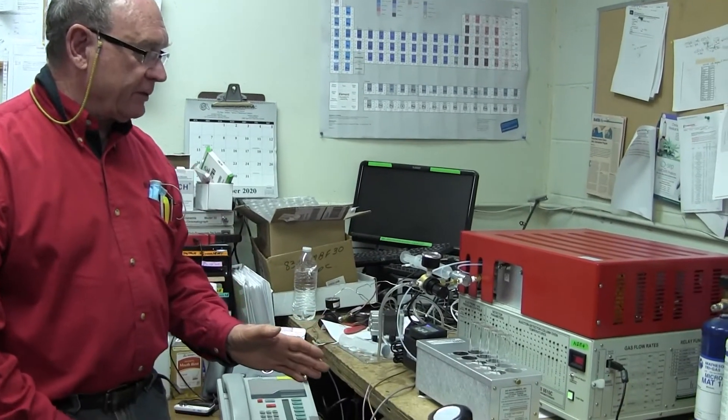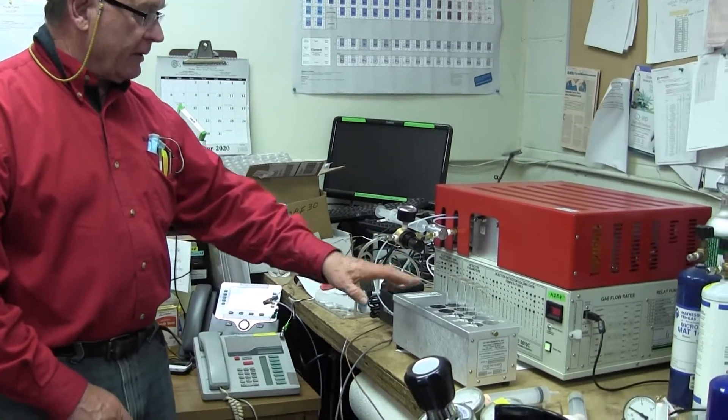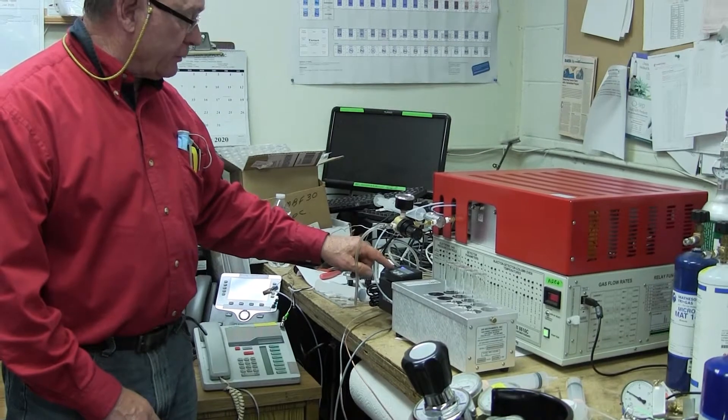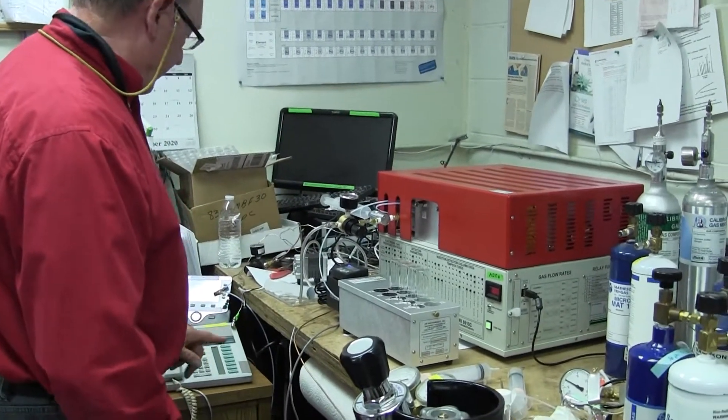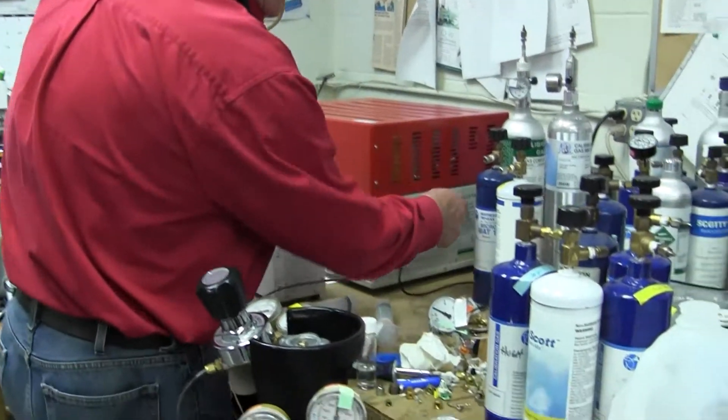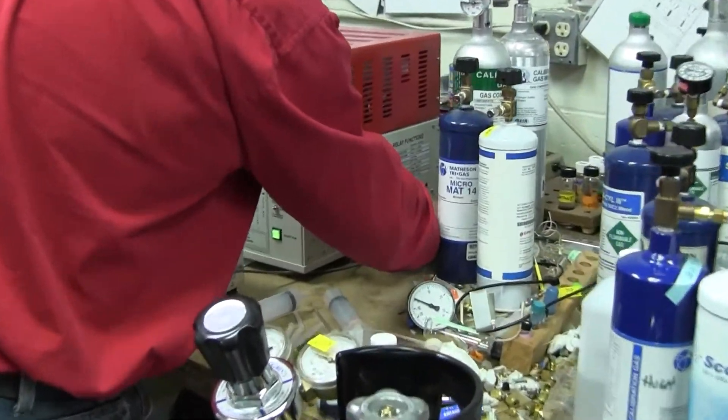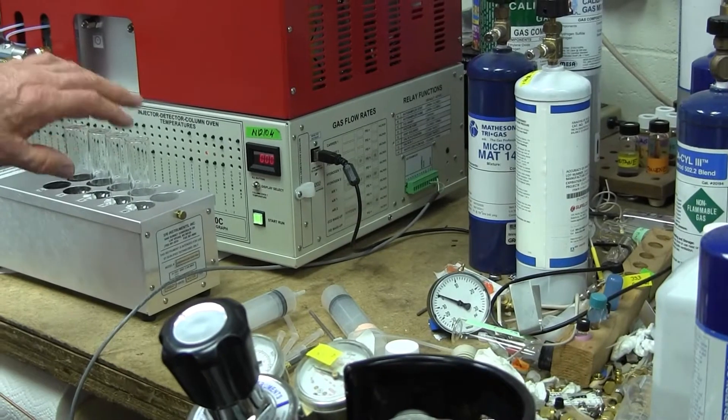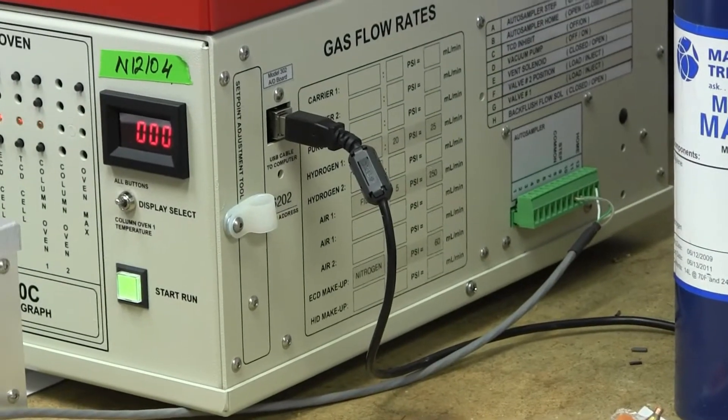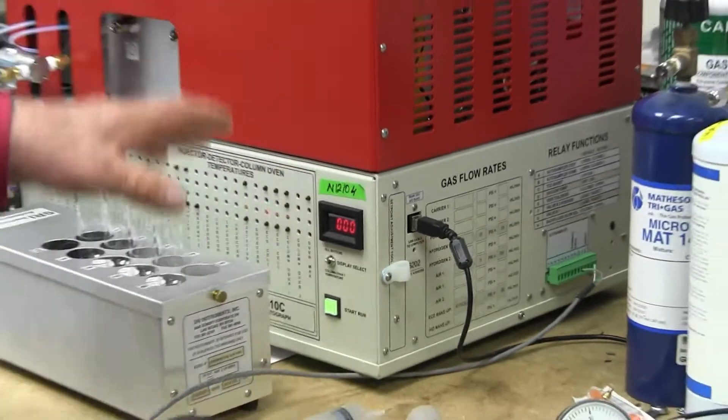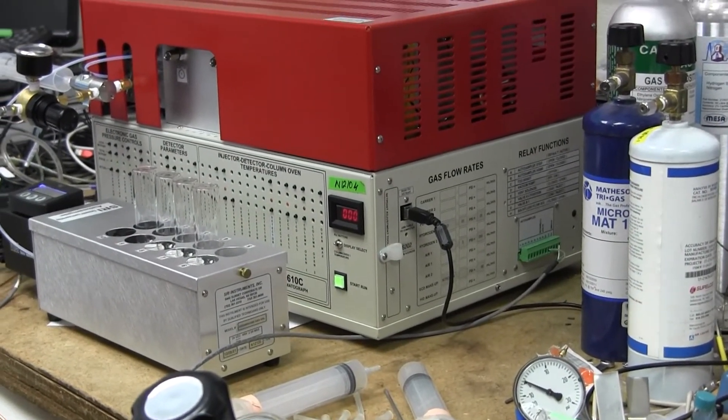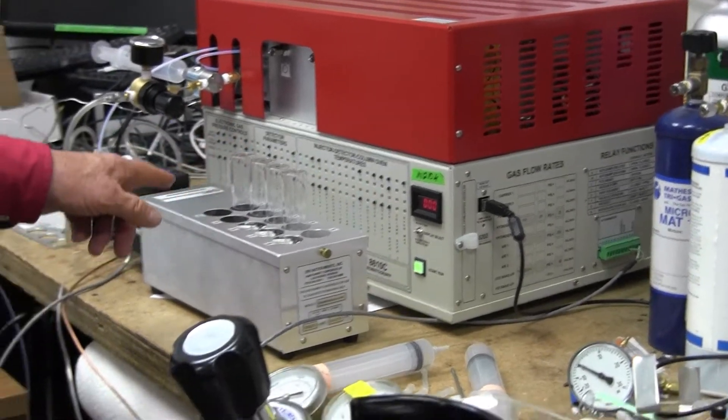So we're going to set it up now so that on the software we can show you how to control the position of which vial is selected rather than controlling it with this little control box here manually. We're going to show you how to do that through the GC. So there's a cord connected to the auto sampler that looks like this and it plugs into the GC on the side. Now, not every GC that we manufacture has that plug, but if you buy this with that, then it definitely will. And if you buy this after buying that, then this plug here is something that's relatively easy to install.